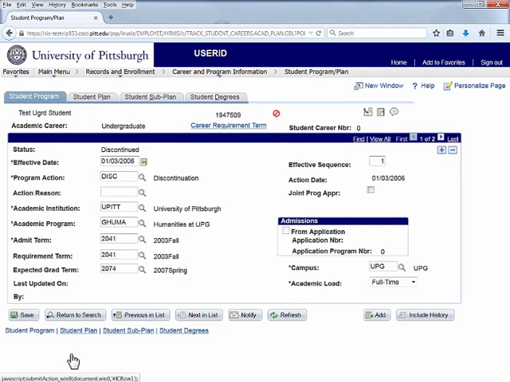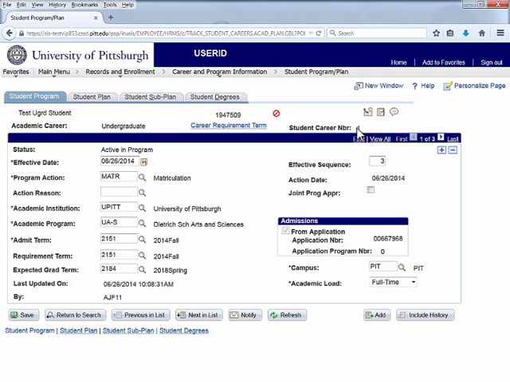As you can see, the student career number is discontinued. An important concept that I just went over is you never want to add a row to a discontinued record. So let's check out the previous record. We are now on student career number 1, where I will show you how to do a plan change.